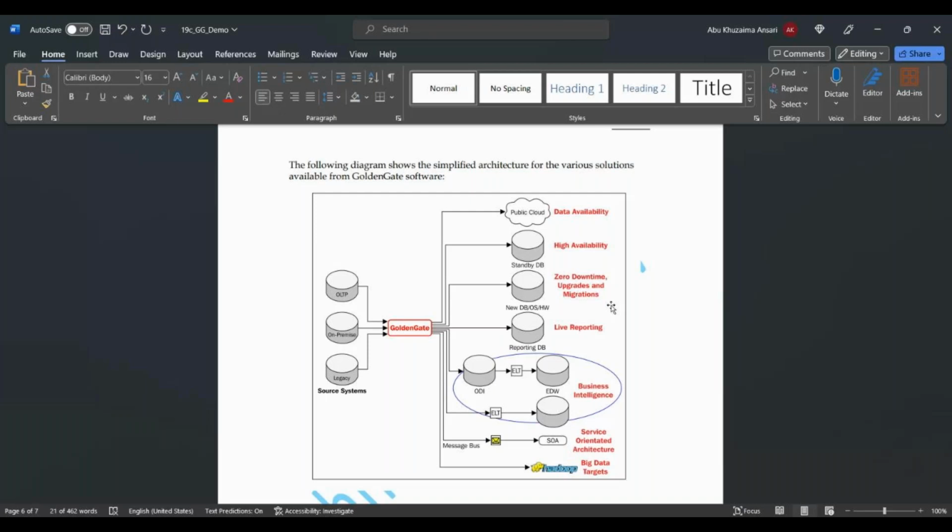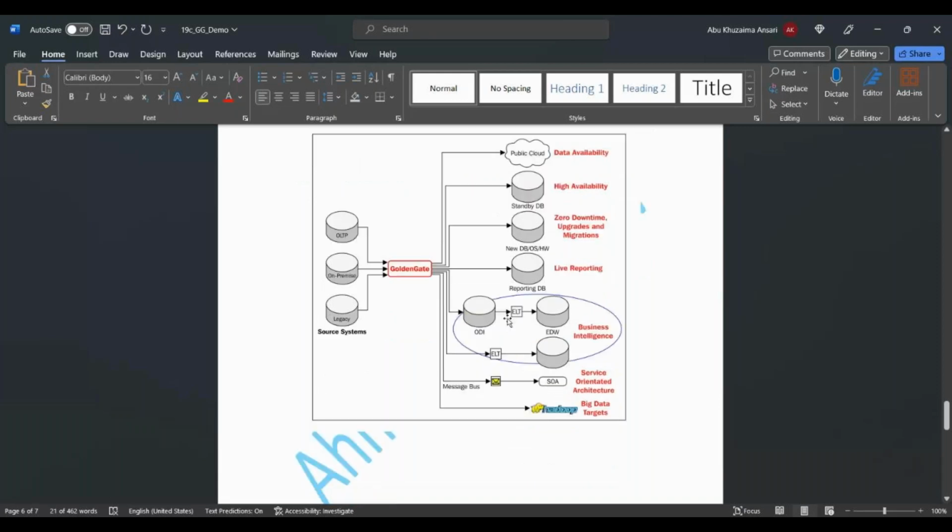So there are so many benefits you can get from Oracle GoldenGate software. That's why this is in higher demand in the market. Nowadays, companies are looking for GoldenGate DBAs especially. Earlier, they asked for Oracle DBAs, but now they are asking for GoldenGate DBAs. They want a person to be perfect in GoldenGate components, products, and architecture. That's why the job designation changed from Oracle DBA to GoldenGate DBA. So if you are good in GoldenGate, you are good in the market.